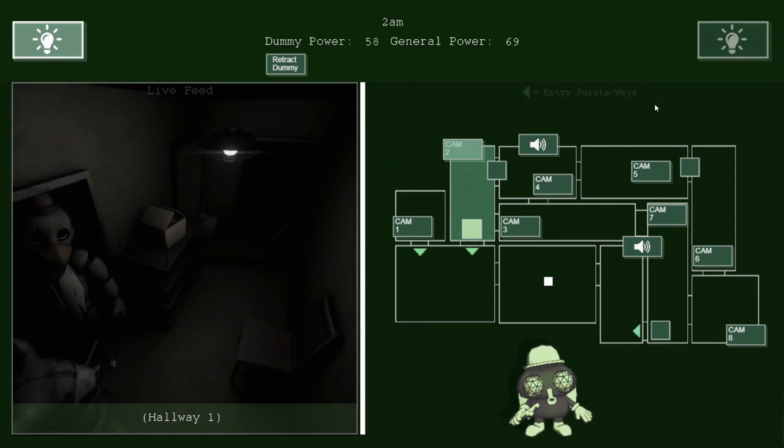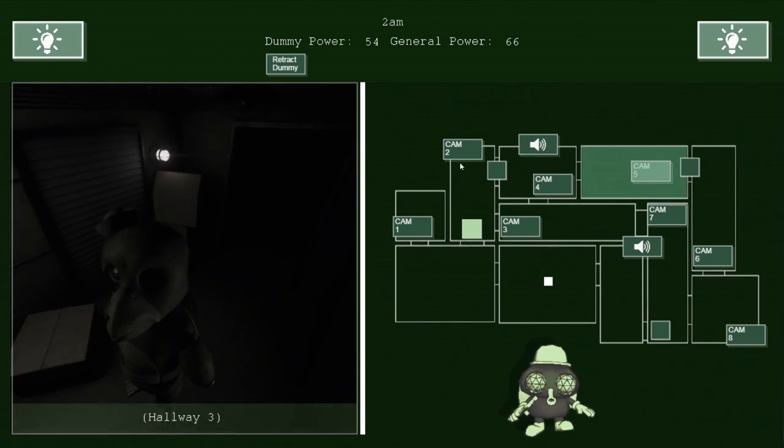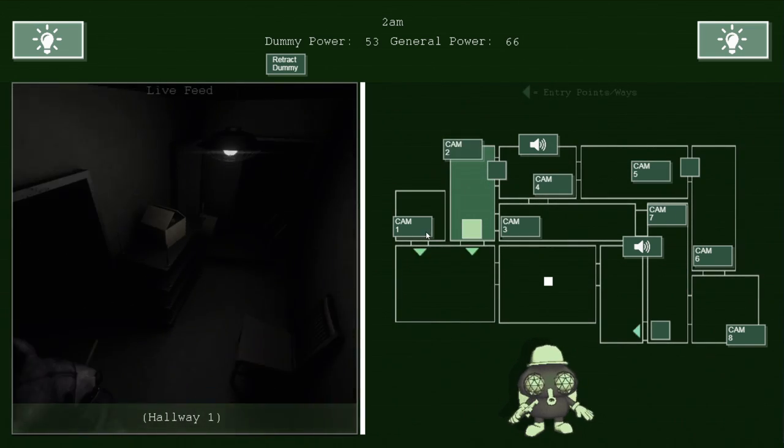That's the left hallway, right? Does that count? That's hallway one. I think that counts. I'm going to turn on both of them. I don't know. At this point, I just don't know. Just turn them both on until he leaves.